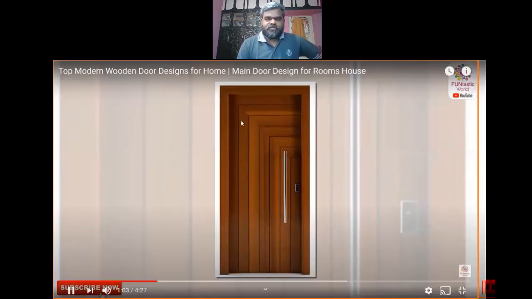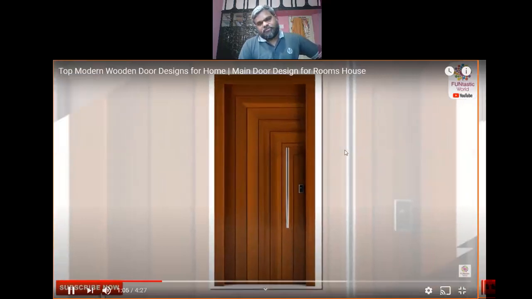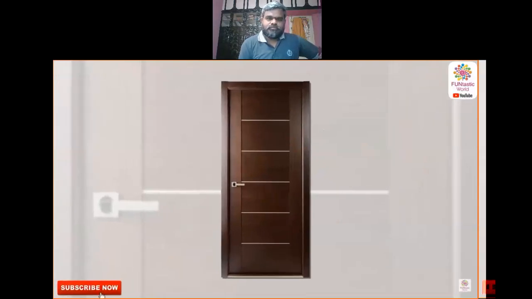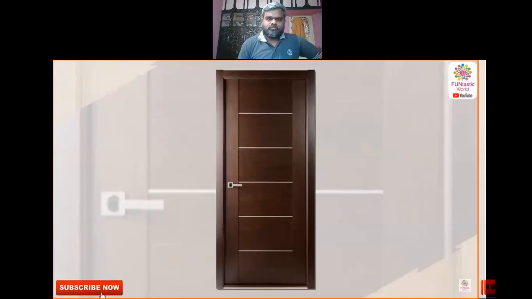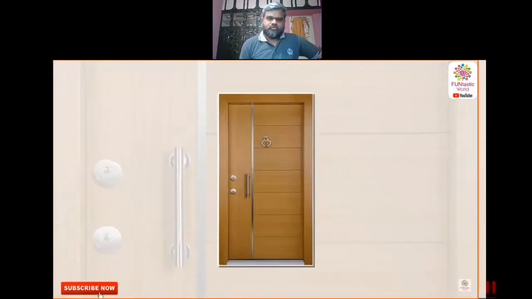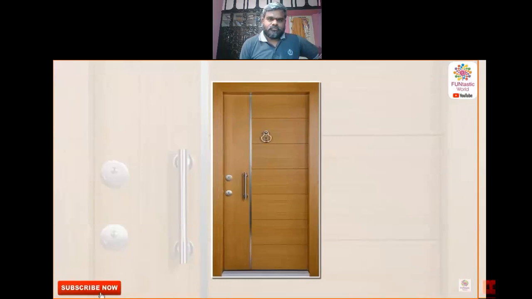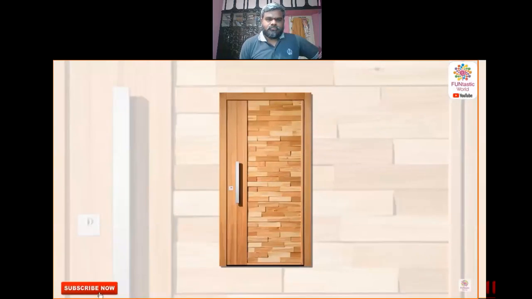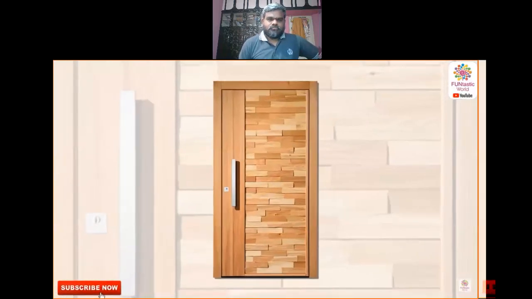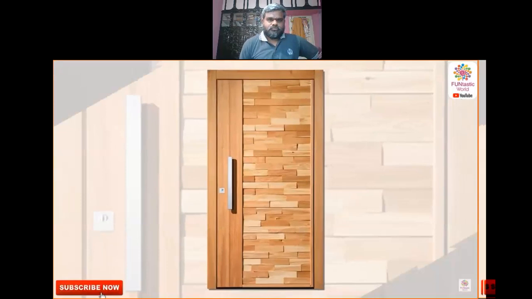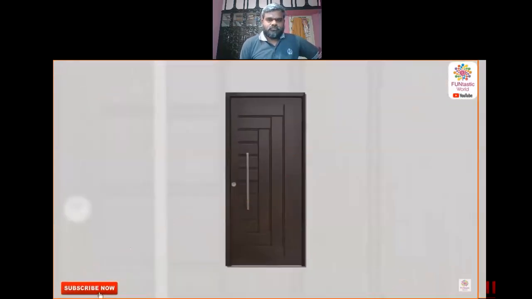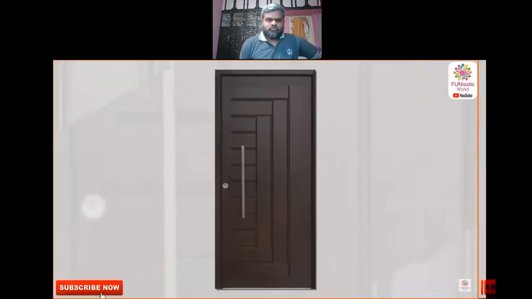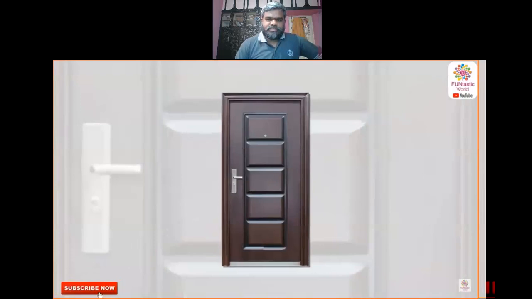See how it is. Modern doors. Wow. Panels, different panels.